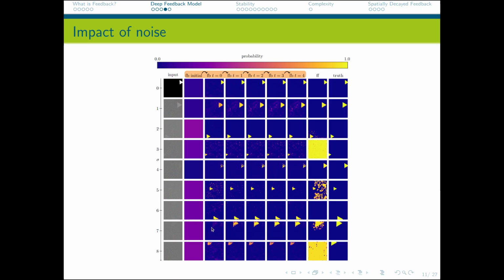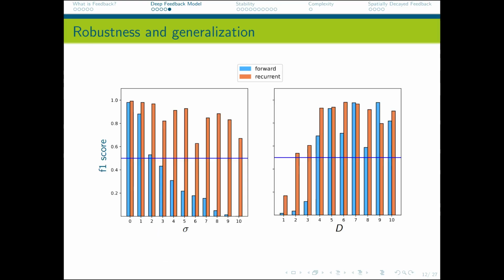where I think there is a really interesting phenomenon. In the first iteration of feedback, for instance, here in the 7th, you don't see the triangle, but as you give it more time, it converges to a meaningful pattern. And something similar happens here in the 5th level of noise, which is that the background pixels are being predicted as triangles, and they should not. And as you give it more time, it has a more refined prediction of the segmentation.